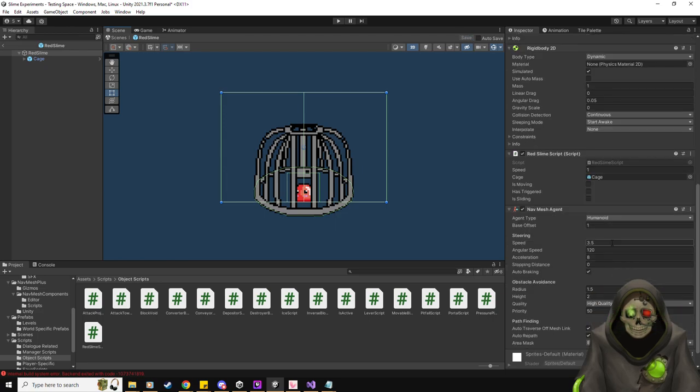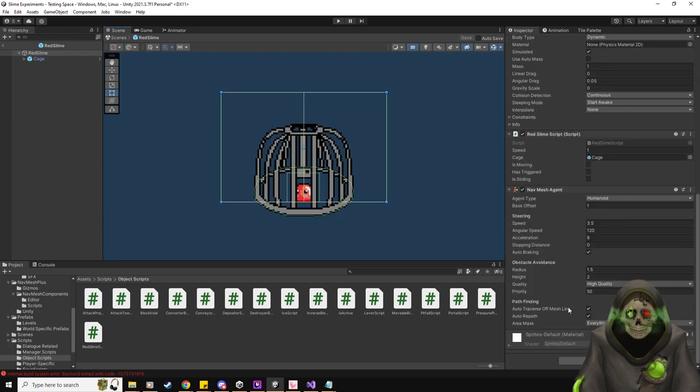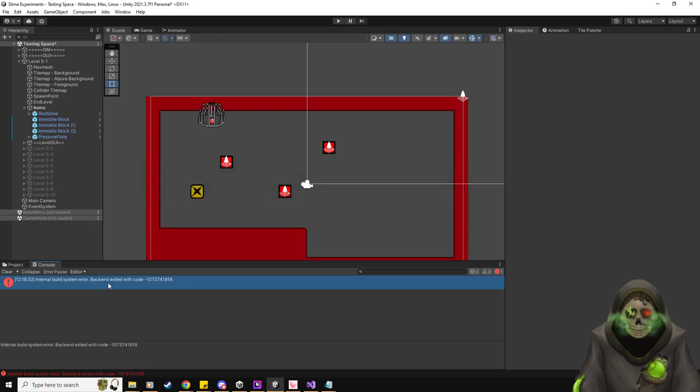Let's hit save. It does give me options for speed and stuff here, but I wonder if instead of using a rigidbody, I would want to do this stuff. We'll see. We'll test out the red slime key. Oh, wait. Compiler errors. Internal build error. Backend code exited with that. What does that mean?